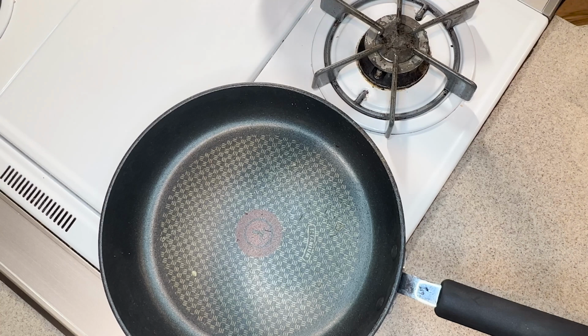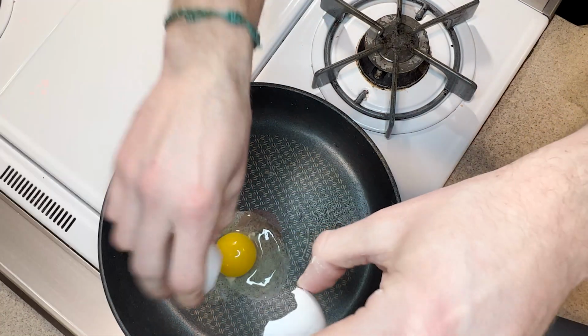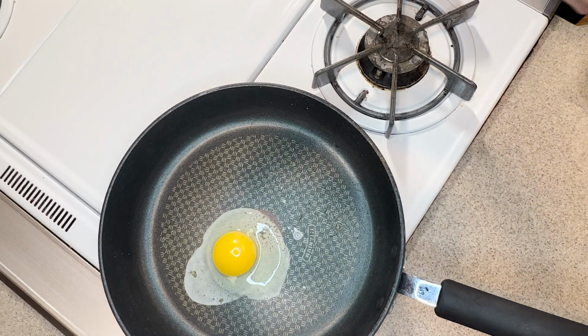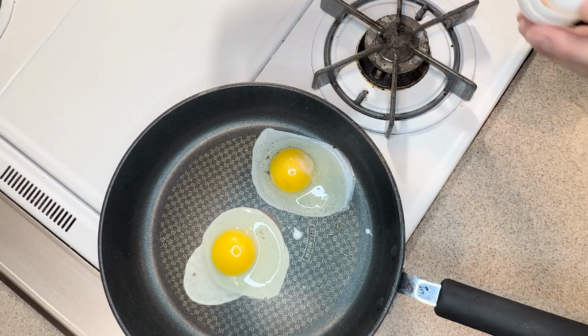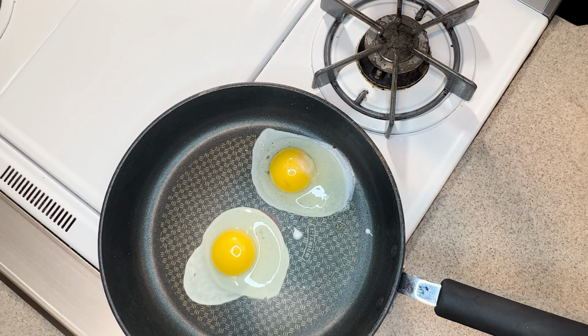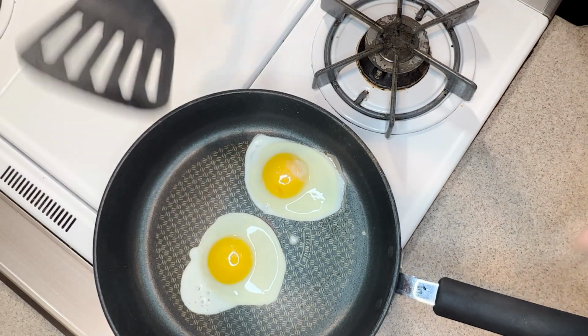Okay, so let's go ahead and put the eggs on top of the grill right now. Keep them separate. We don't want them scrambled. We want them sunny side up or over easy for this recipe. If you want them scrambled, you can do scrambled as well. These could almost be ready to flip. Not yet, not yet.